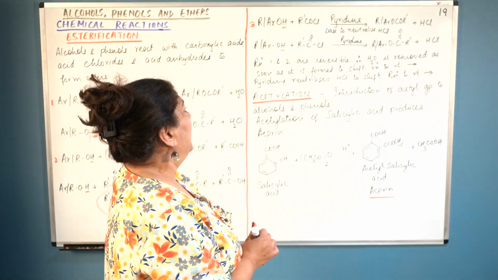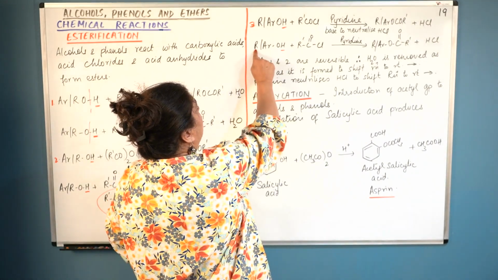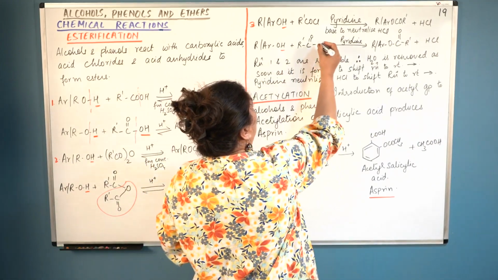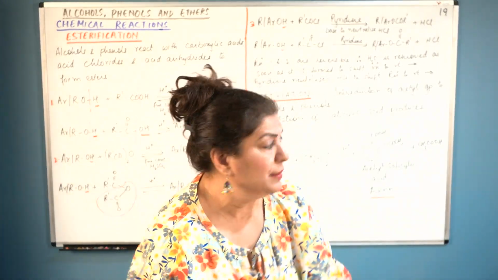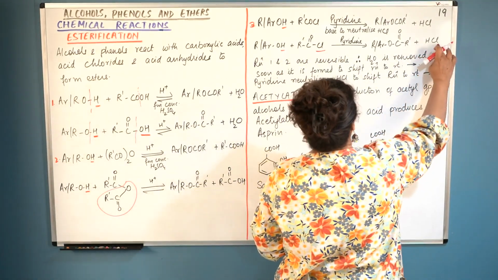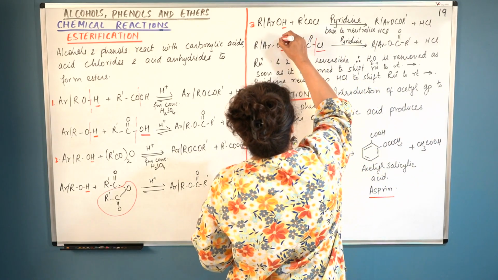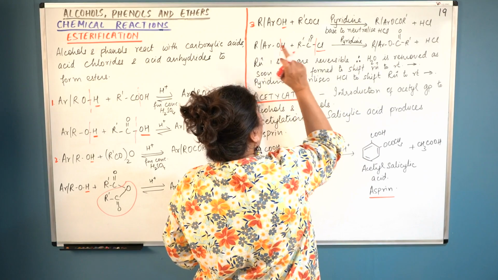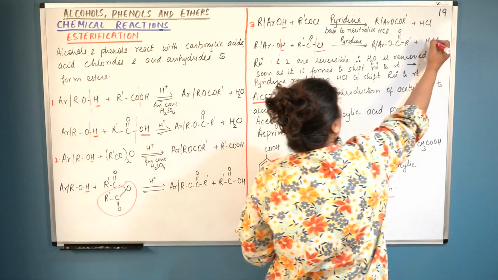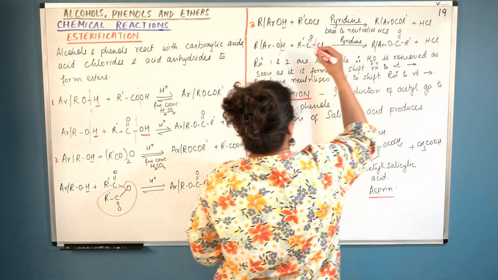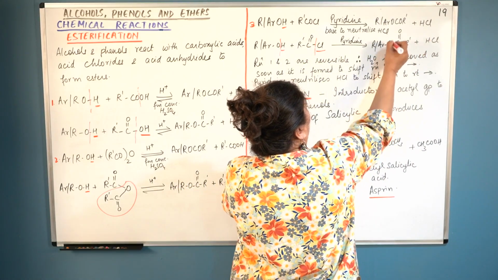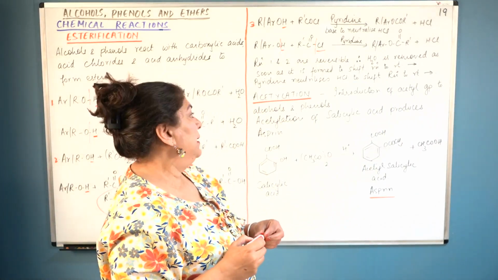So the structure again, I wanted to make again: here it is an alkyl or an aryl group, OH, the hydrogen is removed from here, R-CO, the Cl from here, let me use a red pen. The Cl from this molecule and hydrogen from this molecule result in the formation of HCl, which means this bond breaks and this bond breaks. Oxygen gets 1 electron, hydrogen gets 1 electron, carbon gets 1 electron, chlorine gets 1 electron. Hydrogen combines with chlorine, both the electrons here, to form HCl, and the oxygen combines with carbon to form R-COOAR, which is an ester.